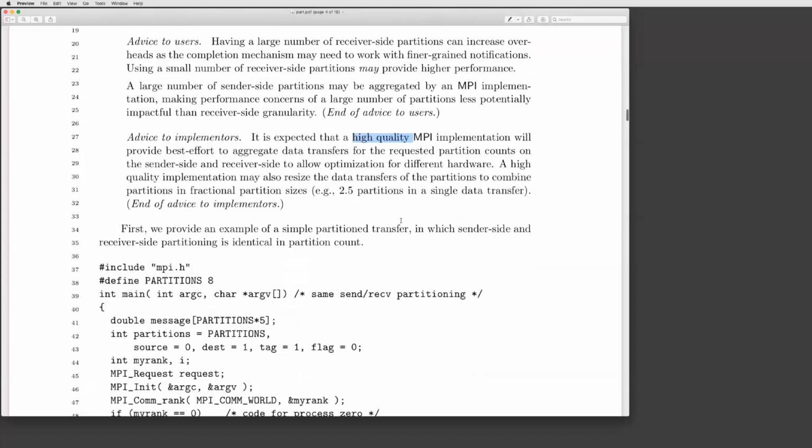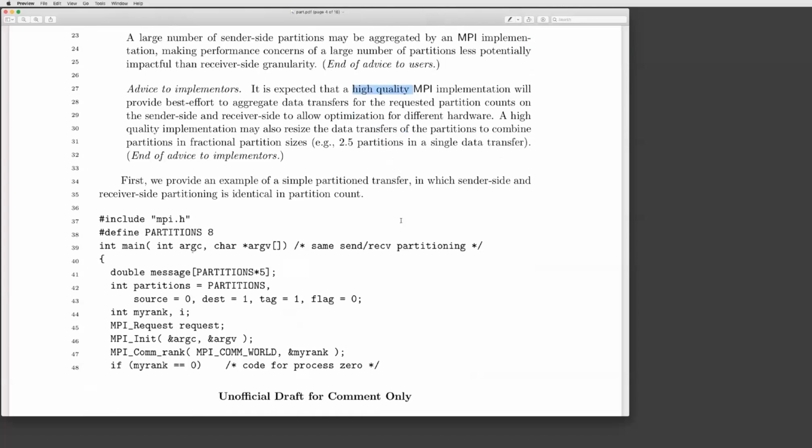First, a minor comment. These high-quality comments always kind of get me. Would it be better to say that MPI implementations might be able to provide better performance by aggregating data transfers, or something like that? This high-quality thing tends to be very situational, and we have other instances where you could imagine a situation where that may not be high quality for a particular system. Wouldn't it be better to say that MPI implementations might be able to provide better performance by aggregating data transfers, rather than using this high quality?